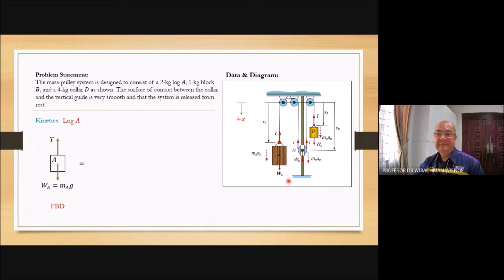Now we draw the kinetic part. Let's assume it moves to the positive direction. So I'm going to write like this. That is the kinetic diagram. From here you write sigma FX equal to MA where you assume positive is downward. And then you write on the left positive WA minus T on the right is positive equal to MA AA. AA equal to G minus T over MA.